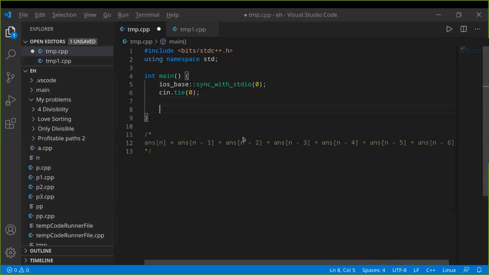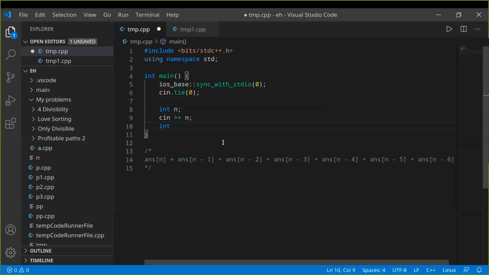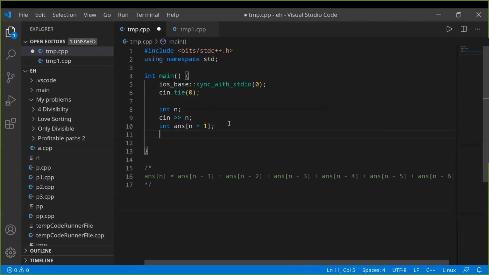So first I'm given n, and then I'll make an array called dp. Just make it answer to make it easier. So I'm saying answer of n plus 1, because it's 0 based in this. So I want first to initialize answer of 0 with 1.